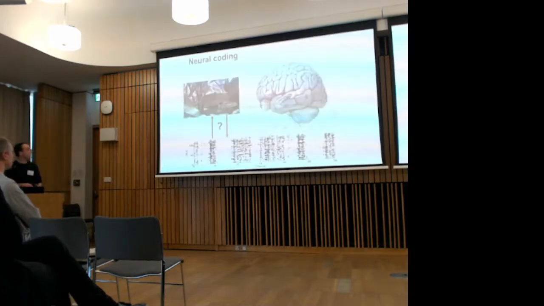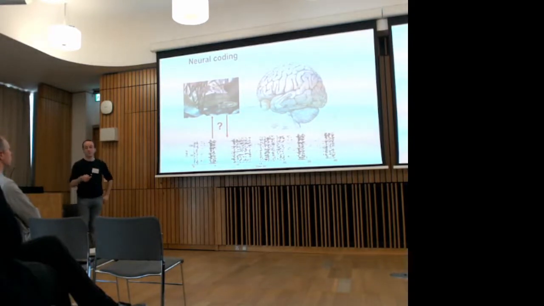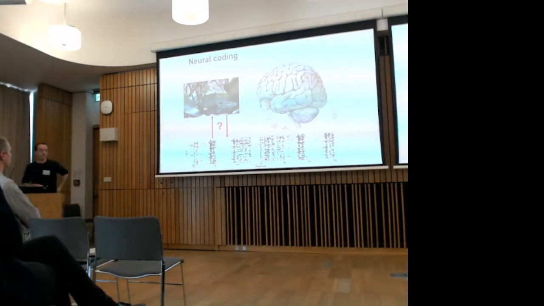Anyway, I'm going to start with a very broad point, which is about neural coding in sensory systems. Classically, what we want to understand is, you have a stimulus, and ideally you would like to understand what happens during natural stimuli. So you have natural stimuli, and you record from your favorite area of the brain, so you get neurons here, each line is a different neuron, and you would like to understand the relation between this natural stimulus and the cells. That's a very complicated task, but it's a task that people have tried to do for many decades.